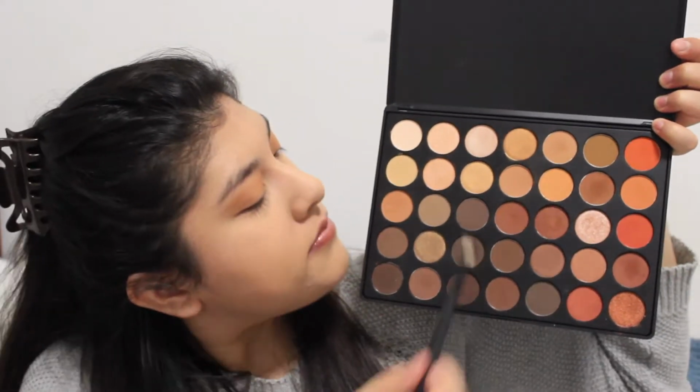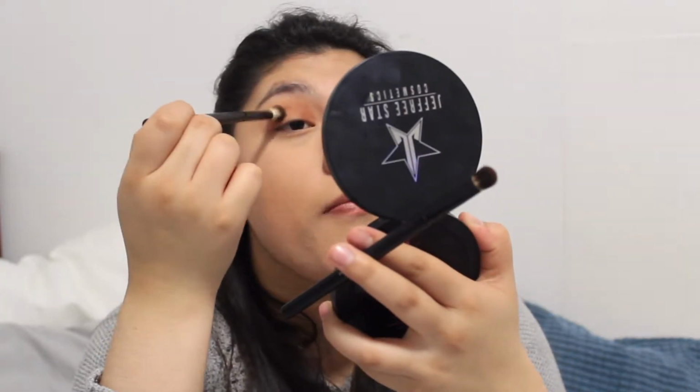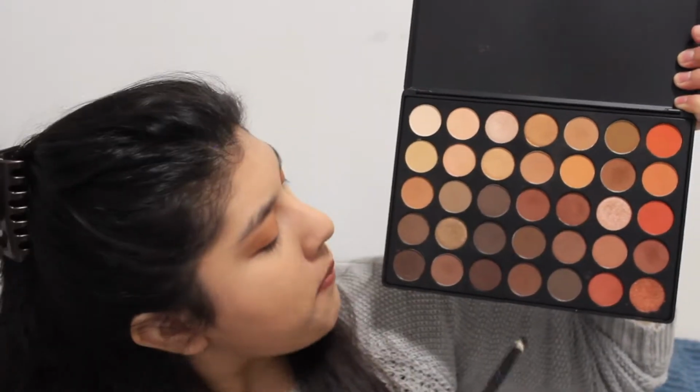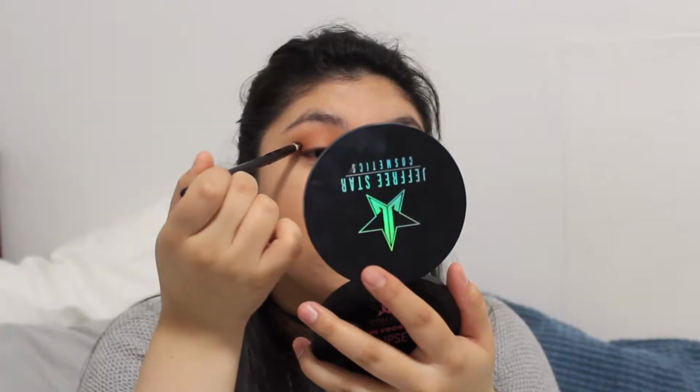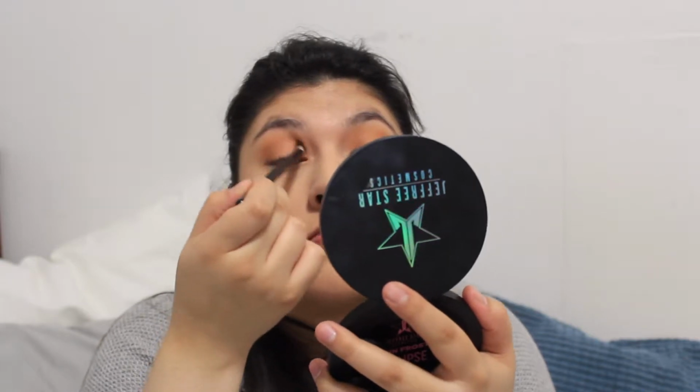For the Morphe 35O palette, I'm going to be using this reddish brown shade and apply it to the same areas. Now I'm just going to go in with this dark brown right here just to deepen the outer edges just a little bit, so you want to go in lightly and just blend it out.